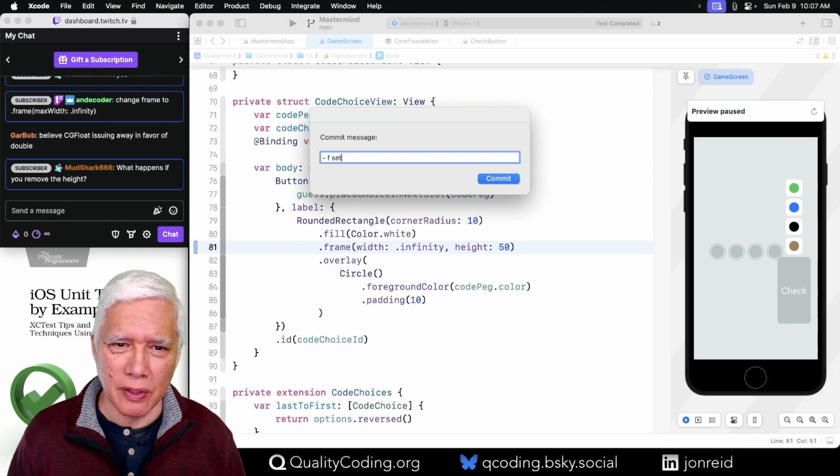Set right column width with code choices. I'm not sure how to say this.